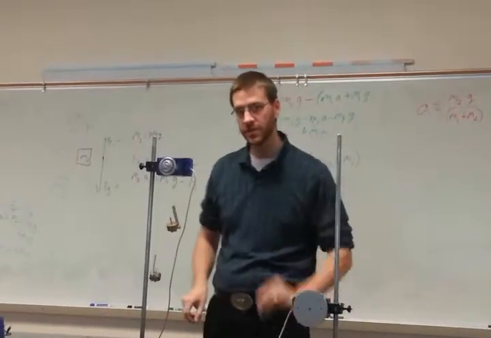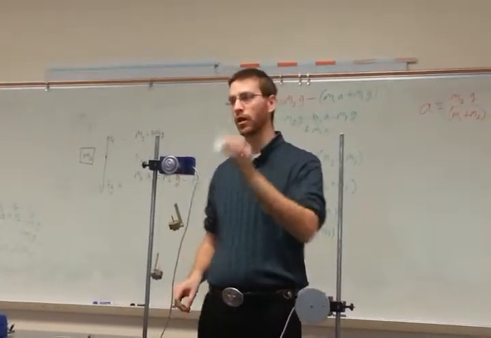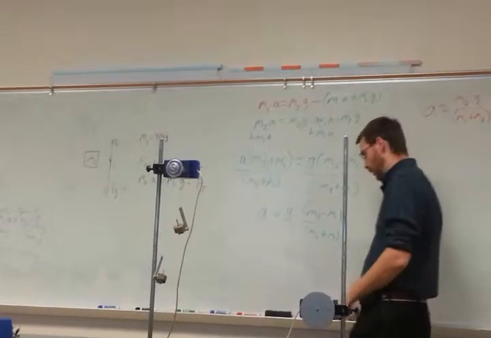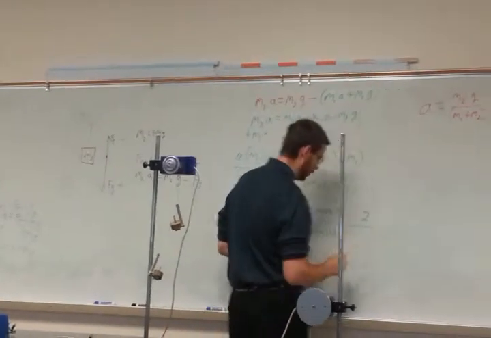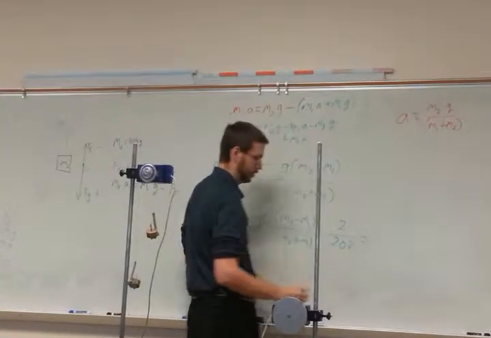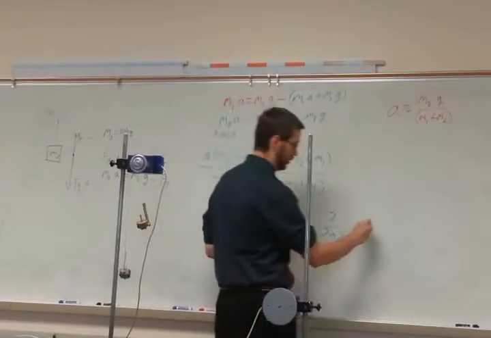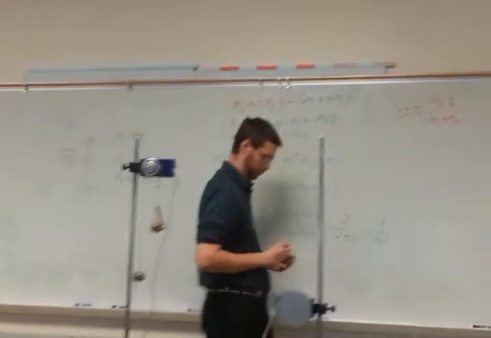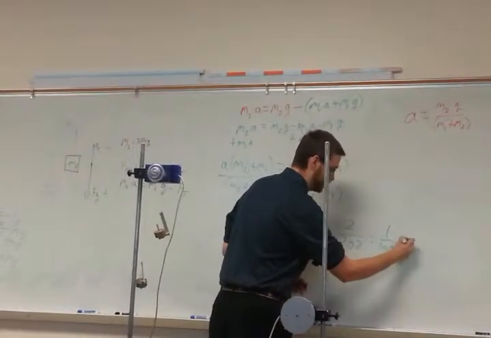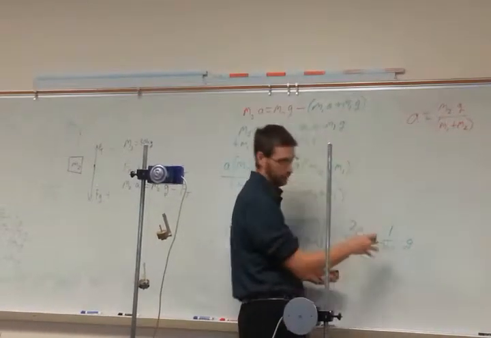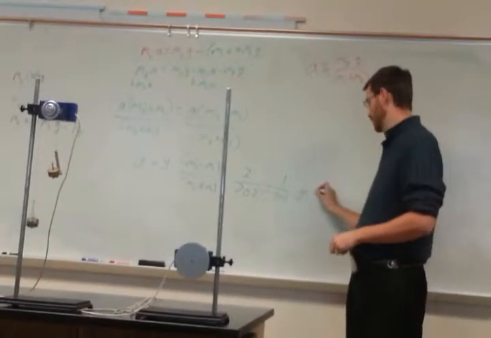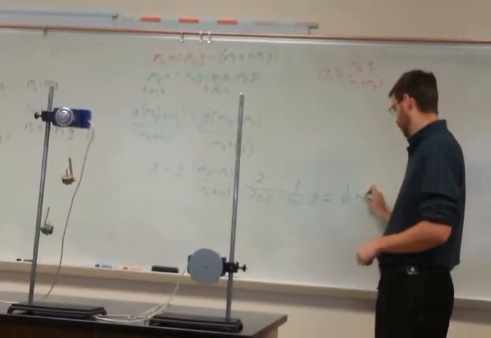0. But if there's a slight difference, say 2 grams, I'm going to put it on one of them. What's 102 minus 100? 2. I'll get 2 over, what's 102 plus 100? 200. What's that reduced to? 1 over 101? Times 9.8. Oh, that's a small number. But g is about 10, and that's about 100. So it's still a small number. What's 10 over 100? This is going to reduce it to 1/10 meter per second squared.